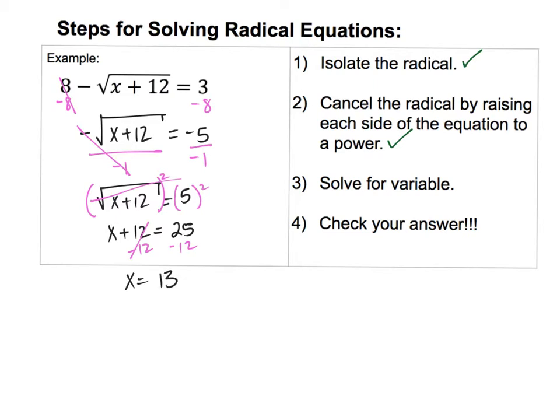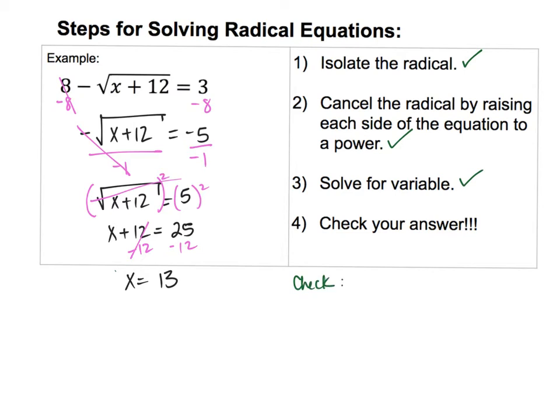And so now I have solved for the variable, and this could be my answer. But notice step 4 here, in exclamation point, I say check your answers. Because here's the thing: this is a radical problem, or a root problem. For some reason, roots are very finicky. Even if you've done every step here correctly, this might not be the correct answer. In fact, there might not be a solution at all that makes sense. So you have to check your answer before you decide this is the correct answer. So I'm going to check my answer here to the side.